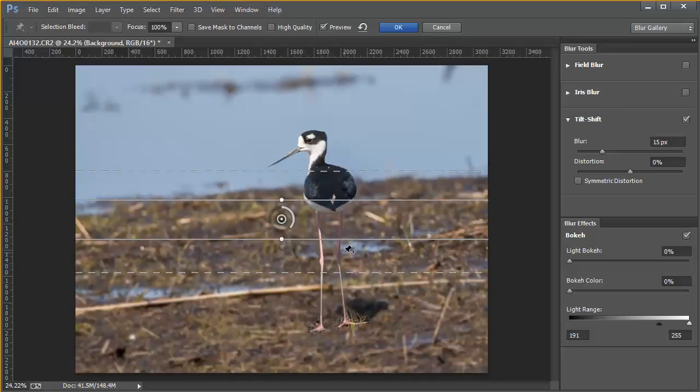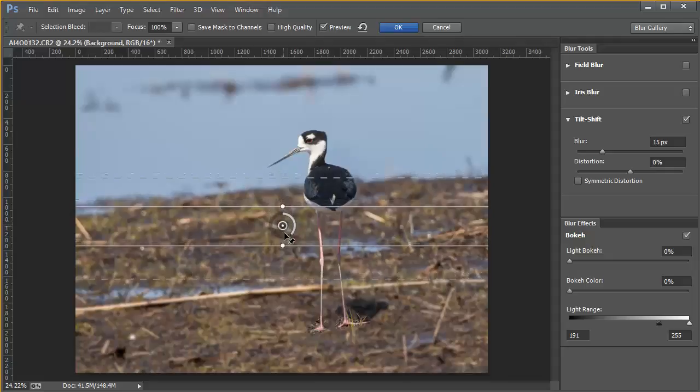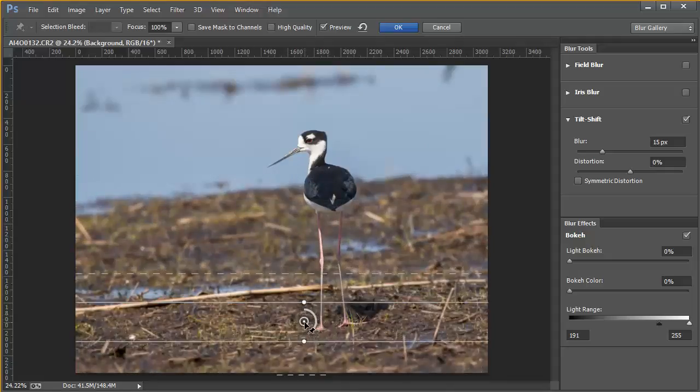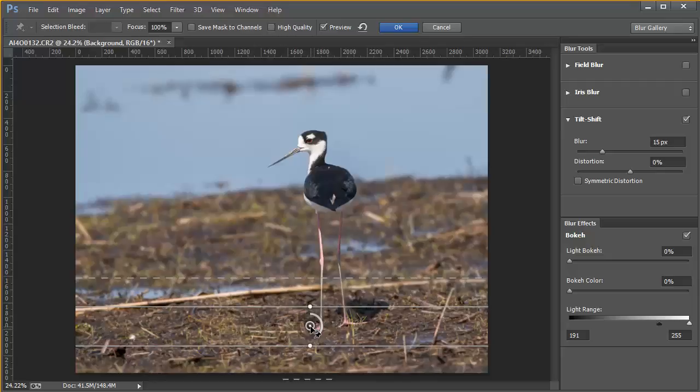I'm just playing with it here. We're going to adjust it more later. But the point is that we want to take the point that's in perfect focus, and it should be right about where this bird's feet are.